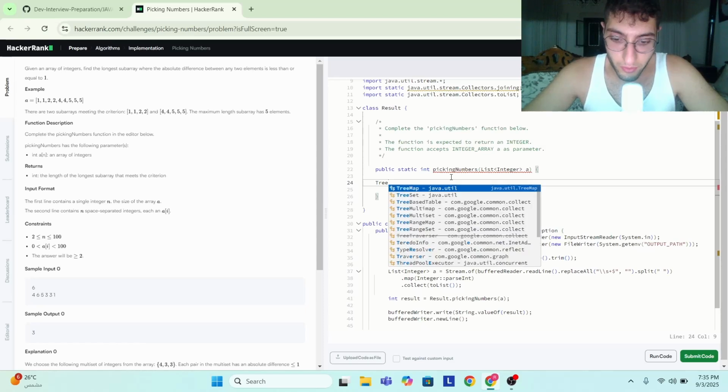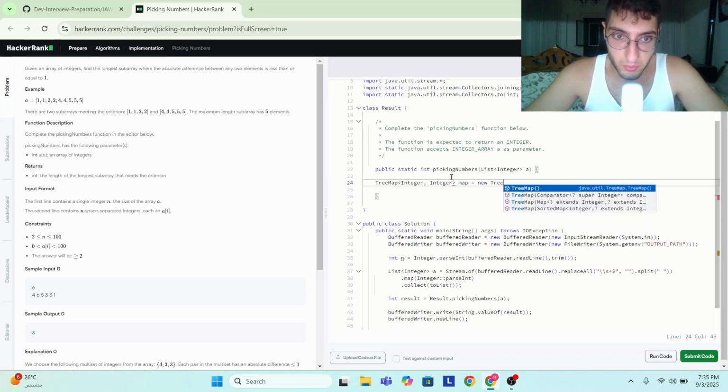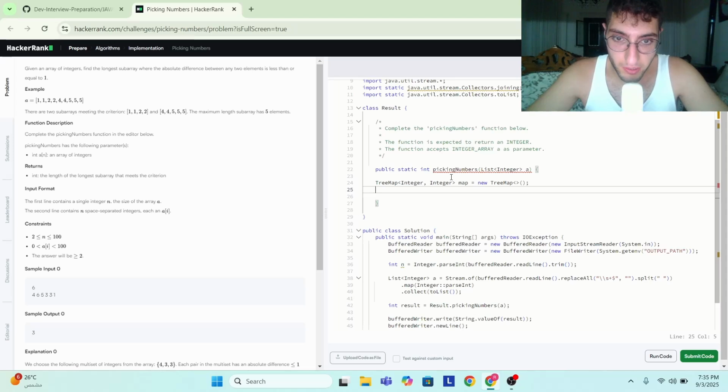Okay, so first and foremost, we need to create our tree map of integer to integer. We can call it map, and this is equal to new TreeMap. Then we actually need to store our values in our array and the number of times they appear in our array into our tree map. So let's do that now.